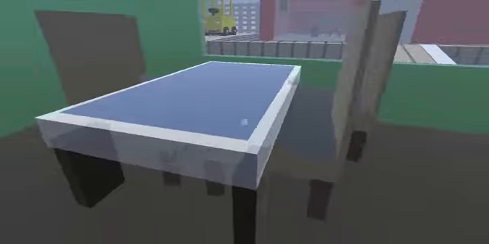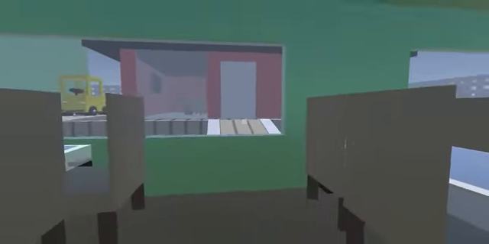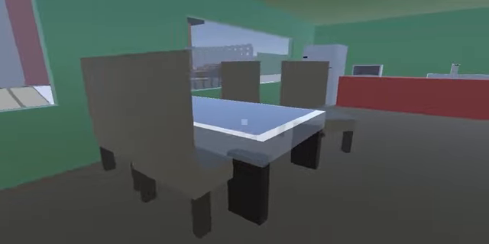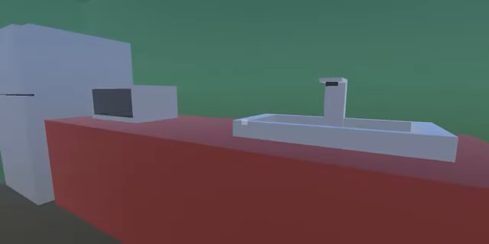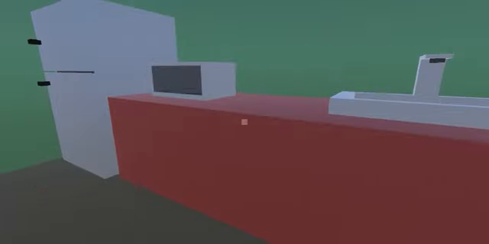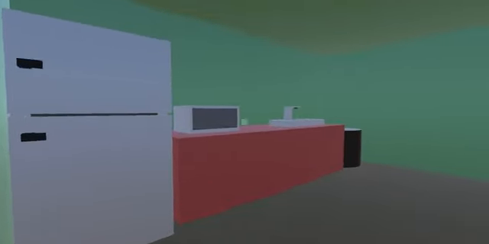Here we have a kitchen, which might have been seen before as the windows from the outside. A few things have been added in here, such as a couple of tables, some chairs, and also kitchen-like, I guess, objects like a fridge that's interactable, which can open, a microwave, which sort of works the same as the fridge, and a sink, which is able to generate water.